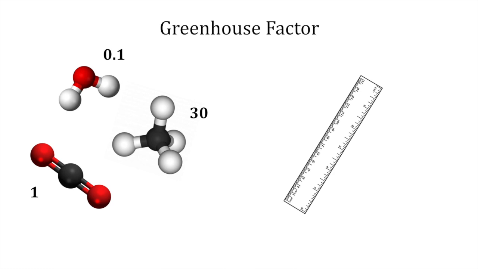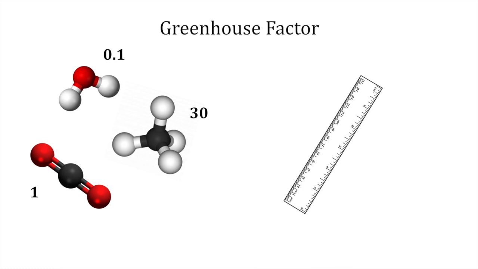And so we need to find a way to quantify how able they are at absorbing infrared radiation. So what humans decided to do was come up with a relative value scale, which assigned numbers called greenhouse factors based off of the gas's ability relative to carbon dioxide's ability. And that's why the greenhouse factor for carbon dioxide is 1, and then the greenhouse factors for all other gases are assigned relative to carbon dioxide. It uses carbon dioxide as a reference point.